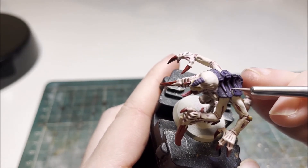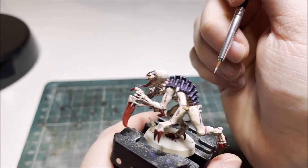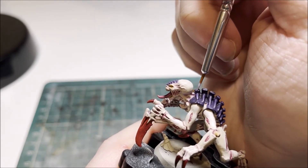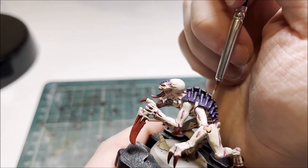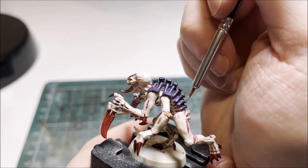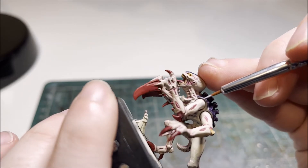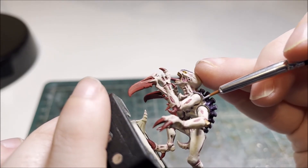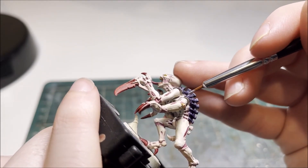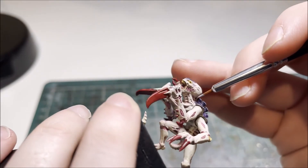The final highlight is Slaanesh Grey, just a small highlight on the edges of each spine where the light would hit them most — just catching the edges of the top spines, not the whole surface like with Genestealer Purple. Also run your brush very carefully along the edge of the carapace where it meets the body of the model to give further highlight and gradient. You can optionally add a small amount on the ridge as well to help bring that out, depending on your preferences.